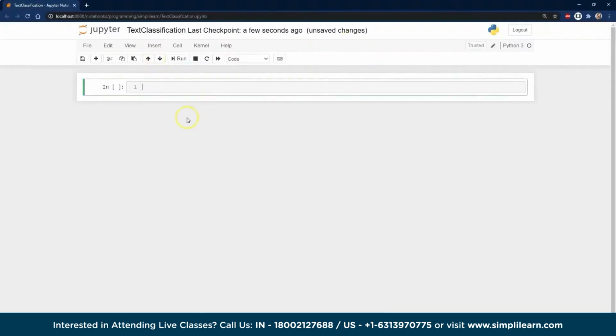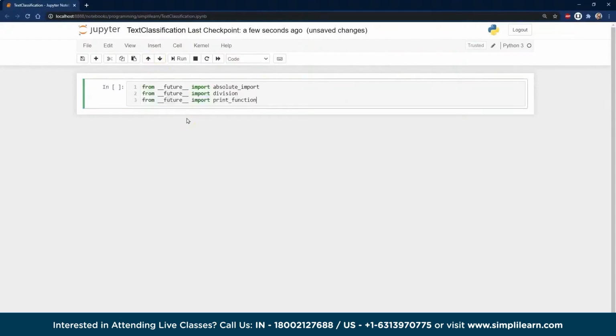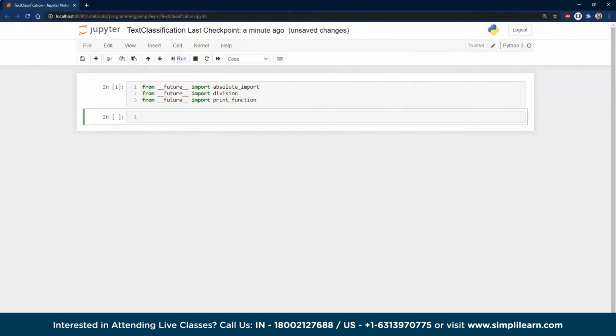A lot of this really isn't necessary for what we're going to do. There's different things we can do. So we're going to go ahead and from future, import absolute_import, division, print_function. These really don't do a lot other than they help us display things later on. You don't really need them. You can just do some basic print on this if you want to. So I'm not going to dig too deeply into that setup.